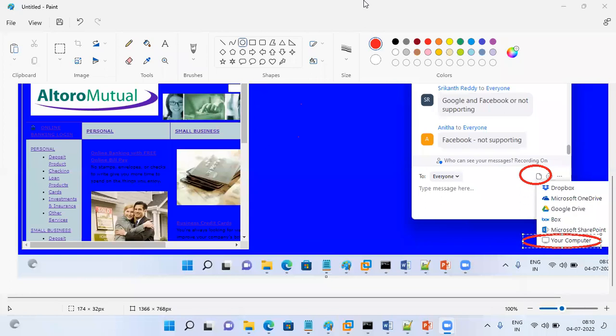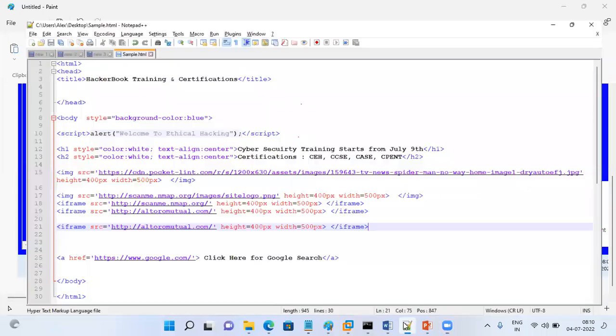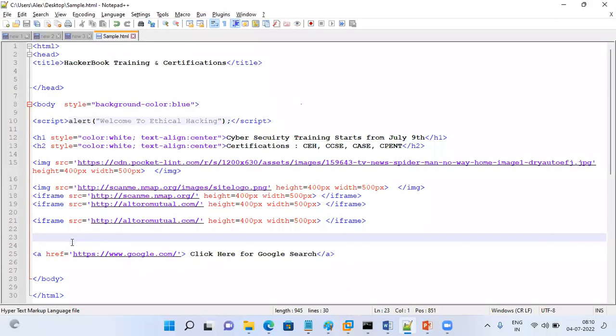Another 2 minutes, I want everyone to create a simple HTML page that should include iframe sources as the websites which I have mentioned. Are you able to successfully load it?